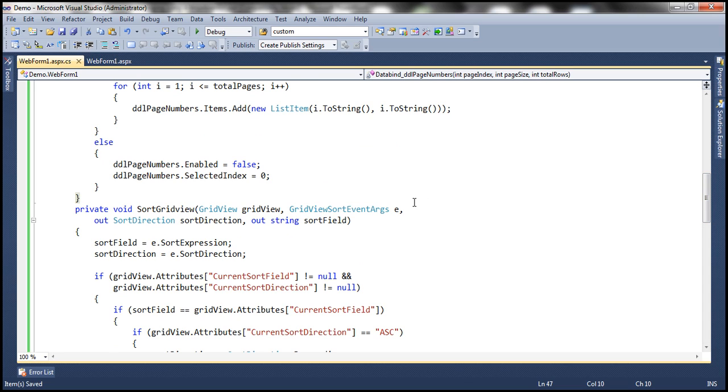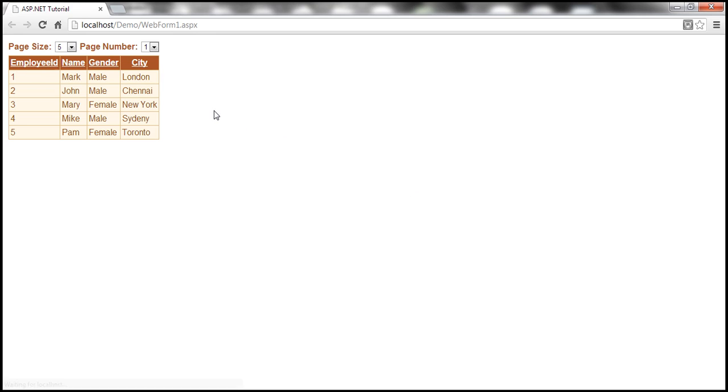With these changes, let's go ahead and run this and see how far we have got. There's more to do, but at this point let's see what actually is happening. So now look at this, when the web form loads, the page size is 5. Now when I select the page size as 10, is the grid view control refreshing and showing the correct pages? No. Why? Because we haven't implemented the selected index changed event of this drop down list control. So let's go do that.